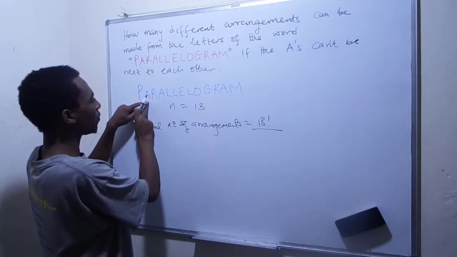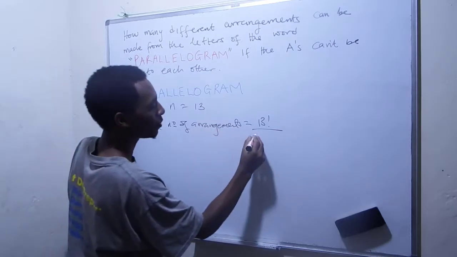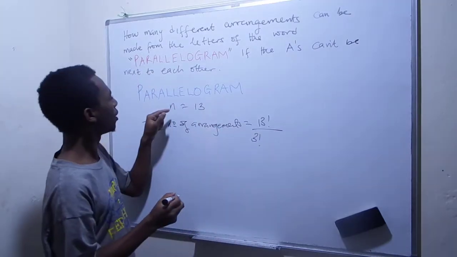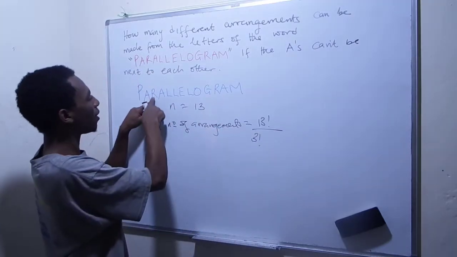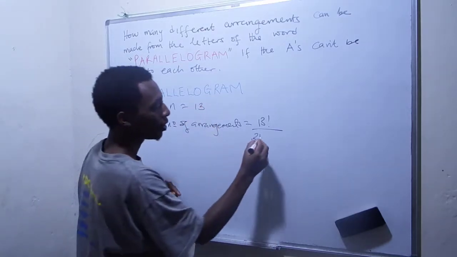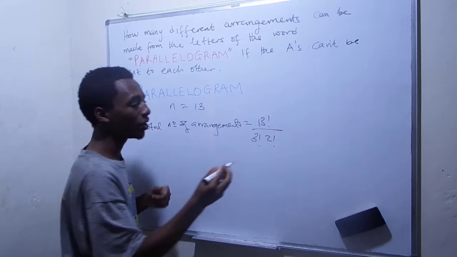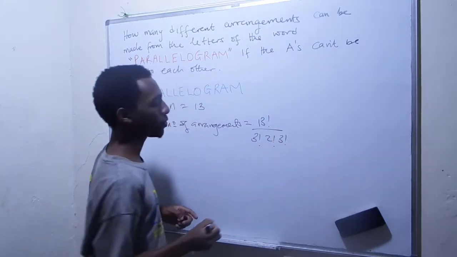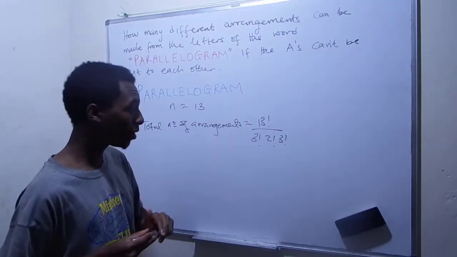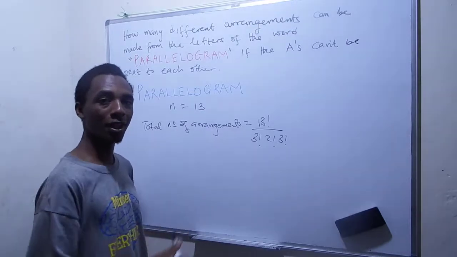So we have, let's look at the S, we have 1, 2, 3. So I have to divide by 3 factorial. What else is repeating? We have R here and here. So that's a 2 factorial. Then we have L's, three of them. So, there we go. So that's going to give us the total number of arrangements that can be found from here.